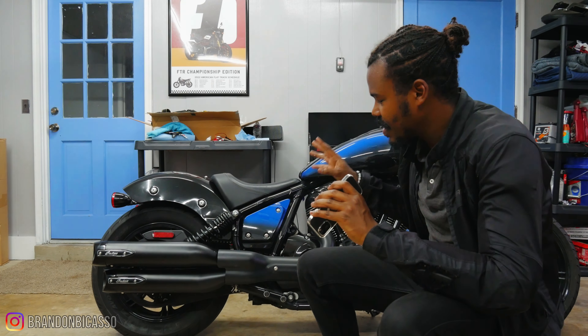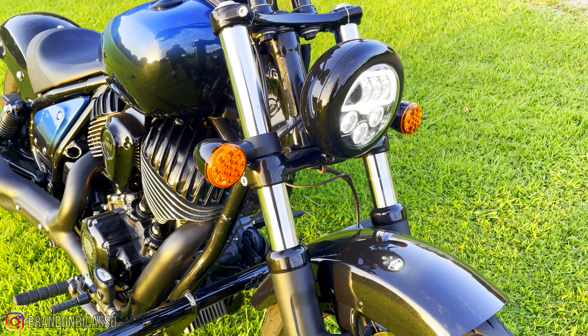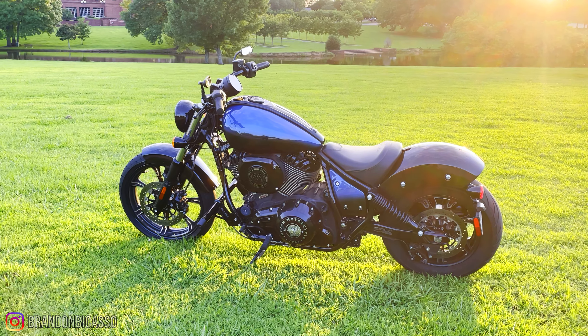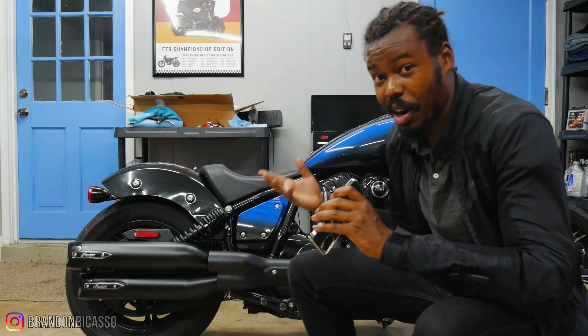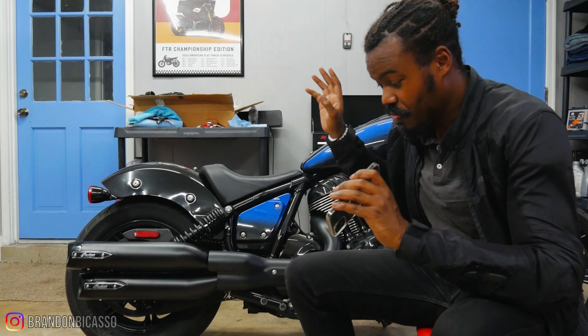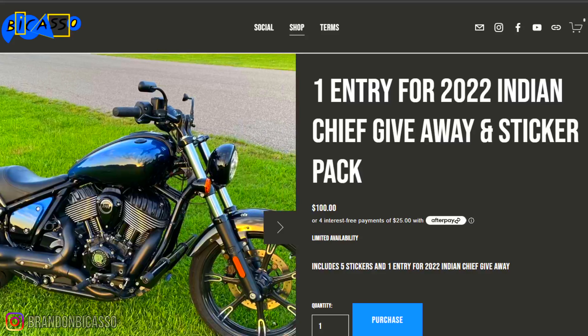At this stage, I can say this bike is absolutely done — meaning there's nothing else for me to do other than get it inspected. Then we can make some content on it before we finally give the bike away to one of you who have entered to win. It's still not too late. I've been pleased with putting this bike back together and learning everything I can about it. So many people have reached out that have been inspired by this build. The next step is getting it inspected, taking it completely from a salvage to a regal state, getting the tag, getting insurance, and legally riding it on the street. Head over to BrandonMcCostell.com, get a sticker pack, and that will get you an entry to win this bike.